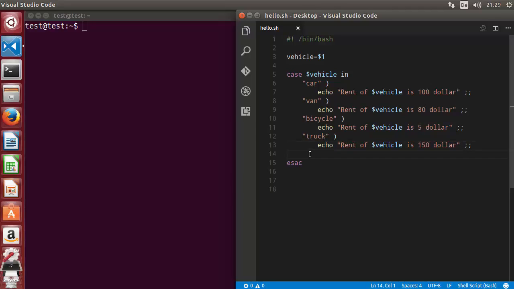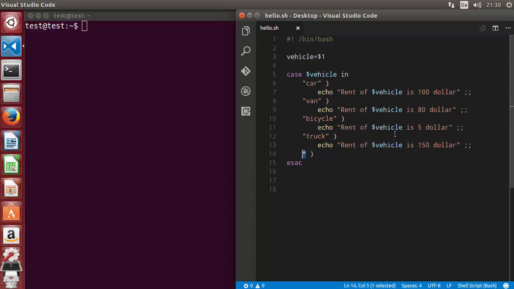And if the user inputs any other value other than these four values, we want to catch this random value, and you can catch it with a star and then the closing parenthesis.